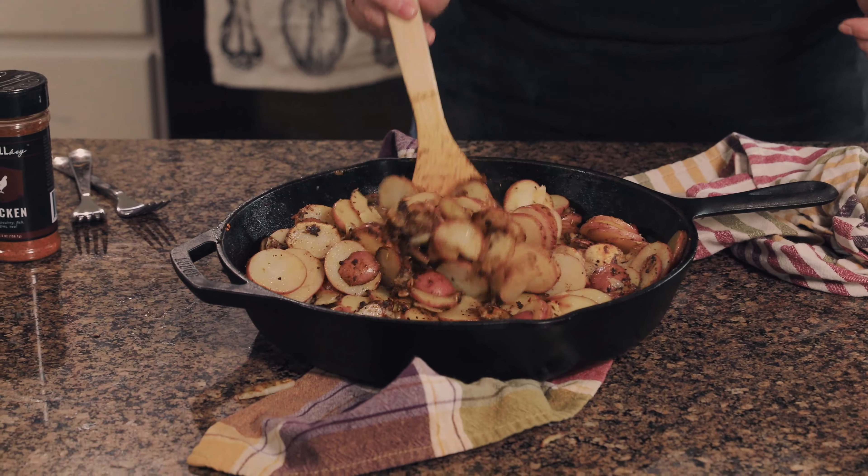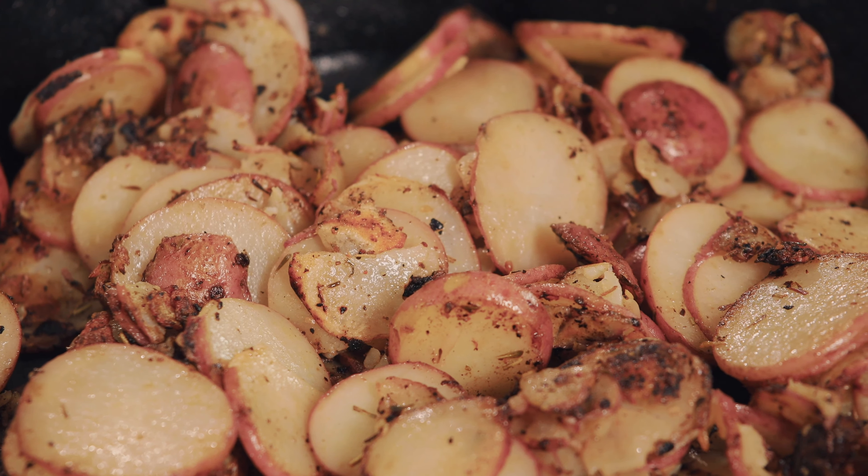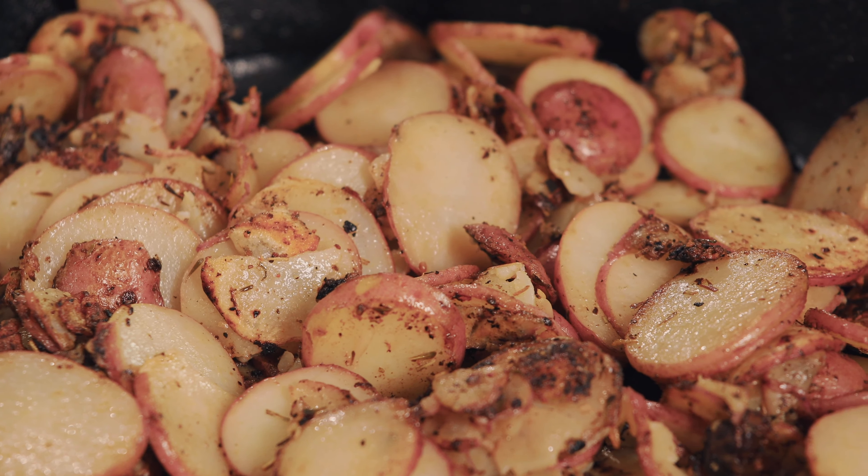Now all that's left is to taste them, which means Todd has to come in and help me eat some super hot potatoes. Want to try some sizzly potatoes? Is this gonna burn my mouth? Maybe I need to blow on it a little bit. They're sizzling! What's your favorite thing to eat potatoes with as a side dish? The chicken rub is the best — but what would you eat it with? Steak, rib eyes. I like these for breakfast with an over easy egg on top. Oh these are so good, I love how crispy the edges get!